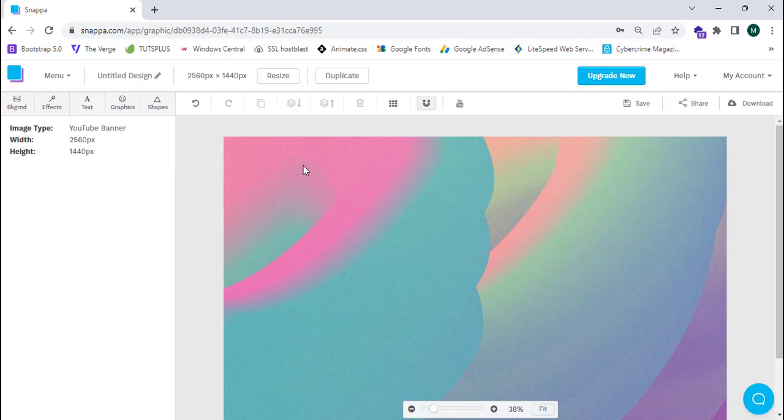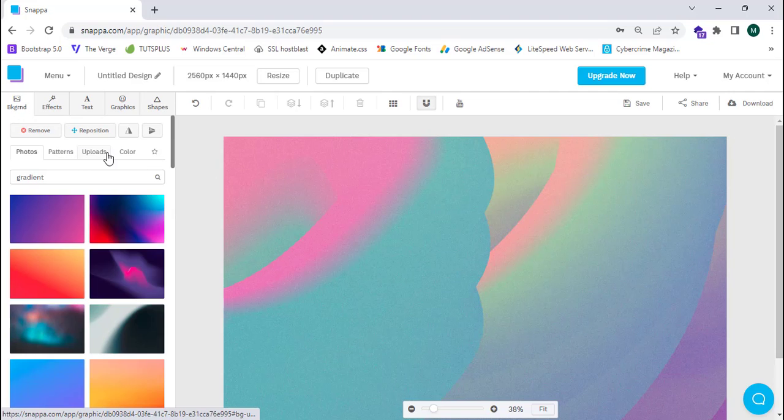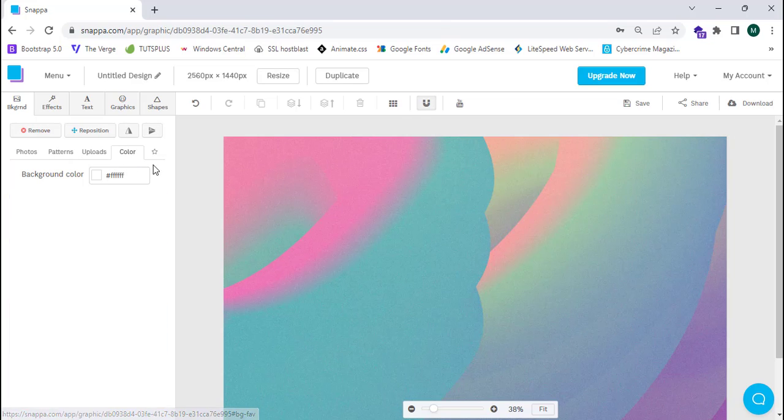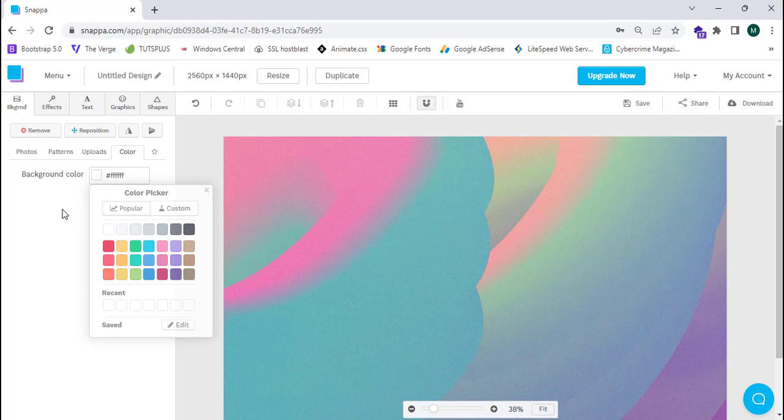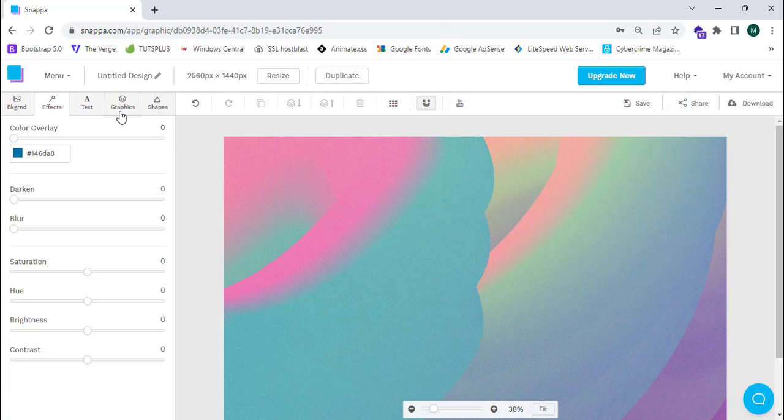Now I'm going to select this one, and I can try a photo, or go to the color section to choose a background color. You can also upload an image as a background. I'm going to reduce the brightness and edit this background.